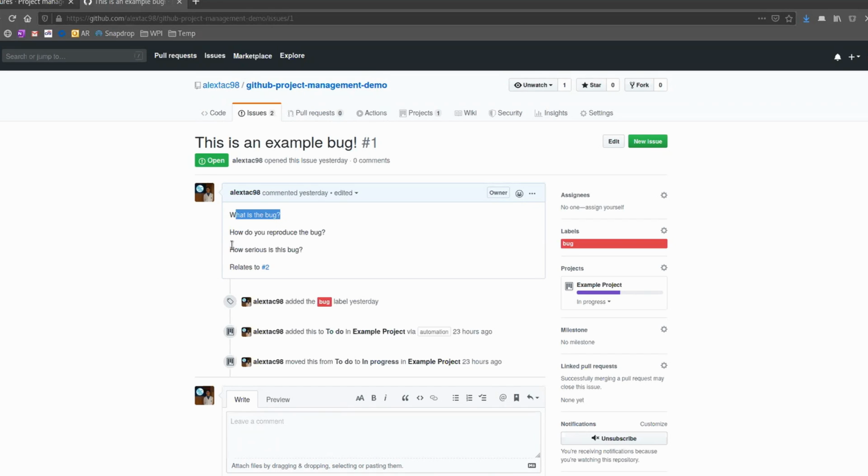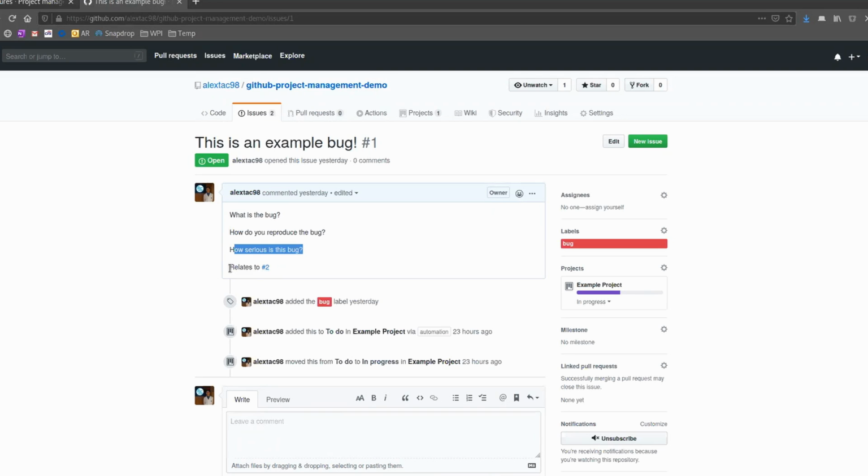And third, I usually like to add this: how serious is this bug? Is it something that will crash the whole computer? Is it something that is unexpected? For example, the robot turns left instead of turning right, or is it hard to notice at all? Is it something that is minor and doesn't necessarily need to be tackled right away? It's always really nice to know so that when you are looking through new tasks to complete, you can see, oh, this isn't that important. I'll do the other one that crashes the computer instead of this one that's hardly noticeable.